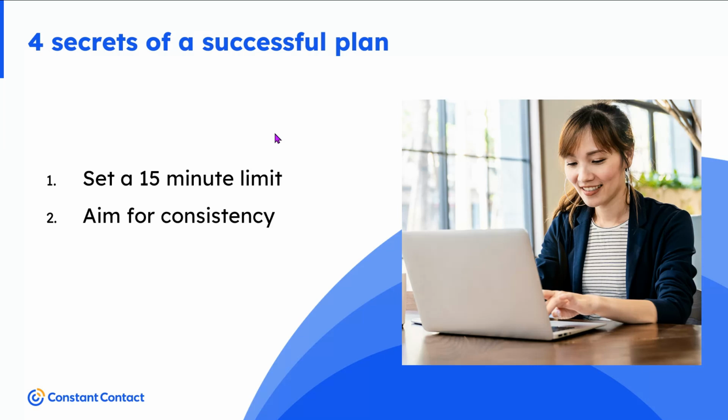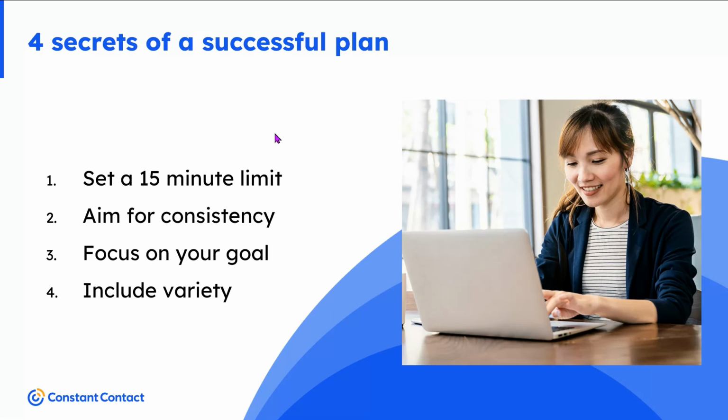And second, you want to aim for consistency in when and how often you're going to be sending these emails. You're likely going to have months during the year that are busier than others, but your goal should be to communicate with your subscribers on a regular basis. So aim to send at least one email every month. And third, you want to focus on what matters most. So choose one goal for each email to keep the email short so your readers will be more likely to take action.